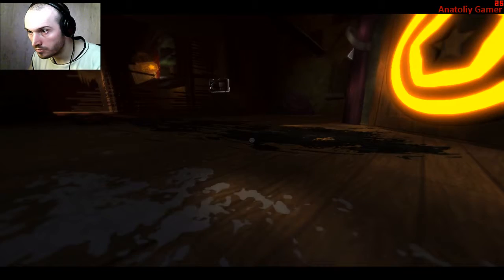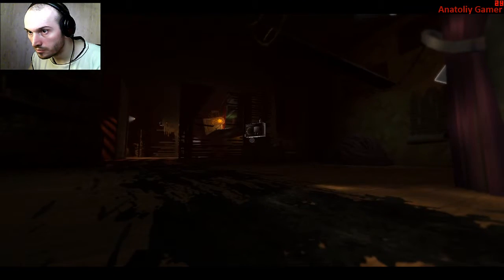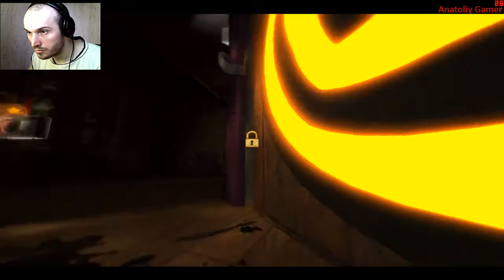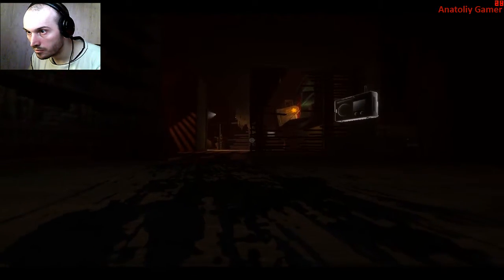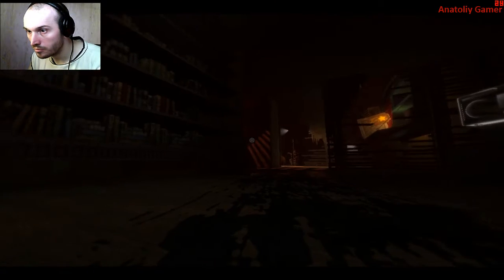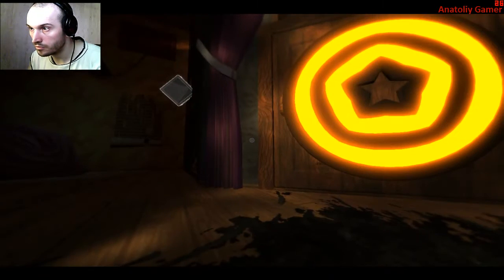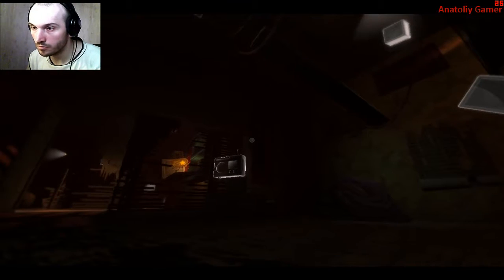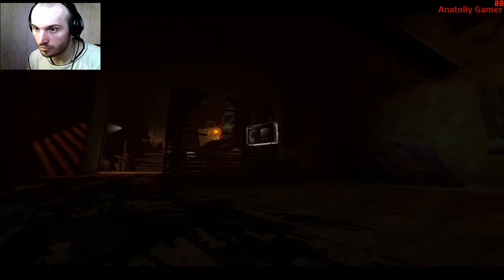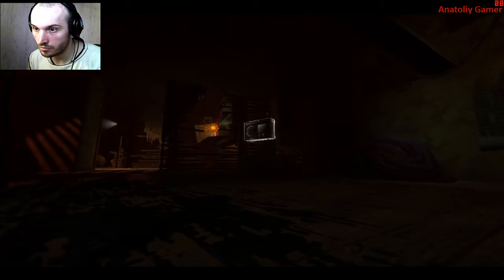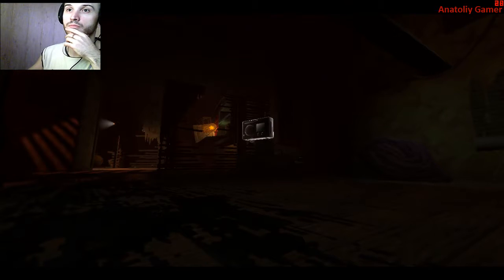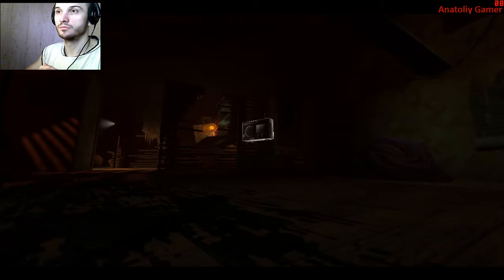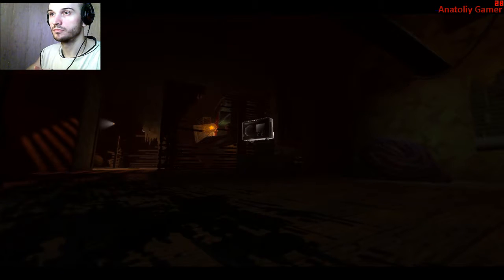So you immediately know what to do and how to get to the imagination object inside of the room, because you just came through the moon key door, as we call it. You have just been introduced to how this door works, so as soon as you see the star key door and the imagination field behind it, you know there's a door blocking me and I need a star shape of some kind.